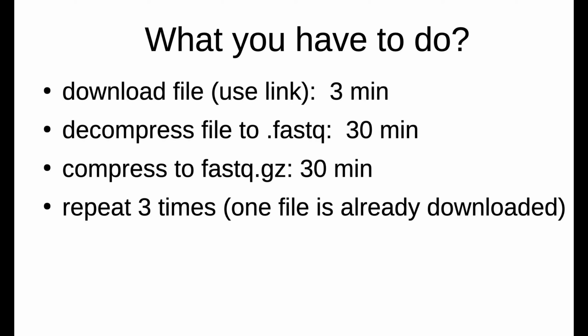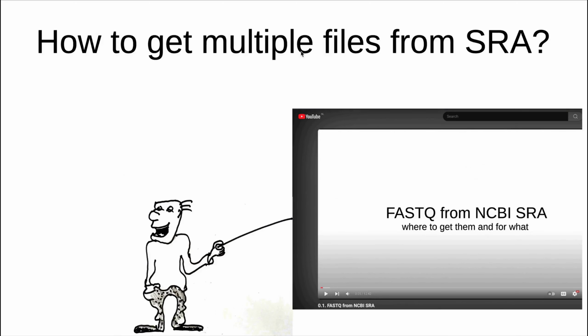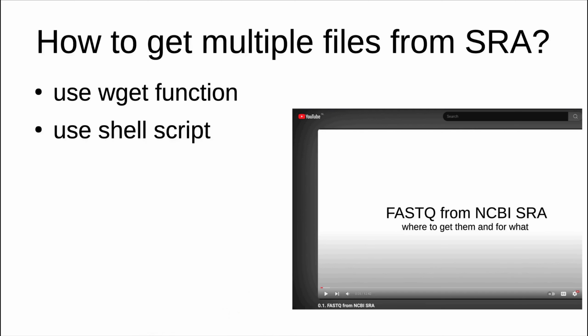And then the question is how to get multiple files from SRA. Should I keep myself busy coming back and forth to my computer, pushing buttons, or is there some smarter way of downloading and processing all files into the desired format in one click of a button? And the answer is yes, it is possible, and the trick is that you have to be able to write a shell script, and this is basically the major subject of this presentation.